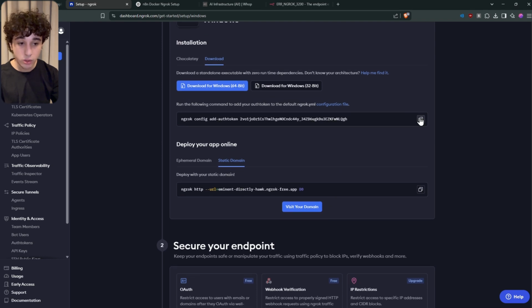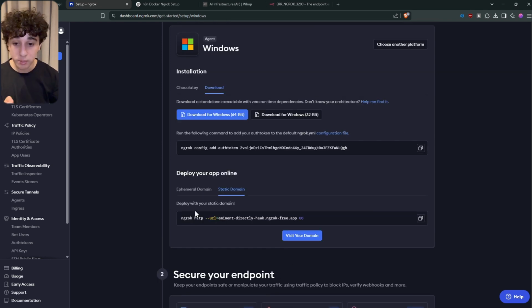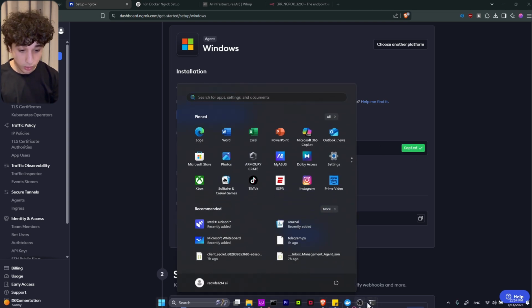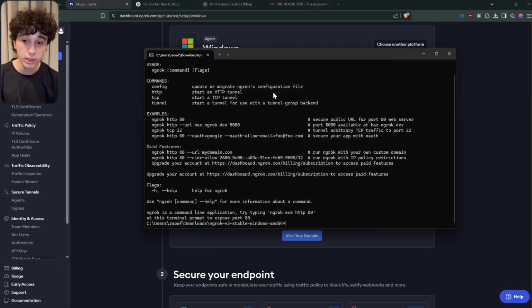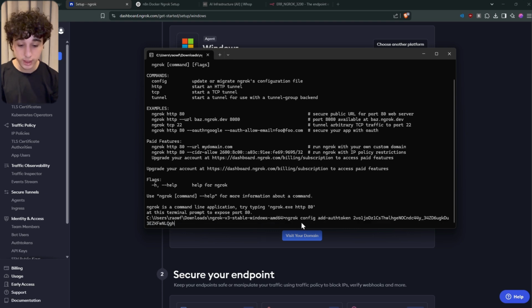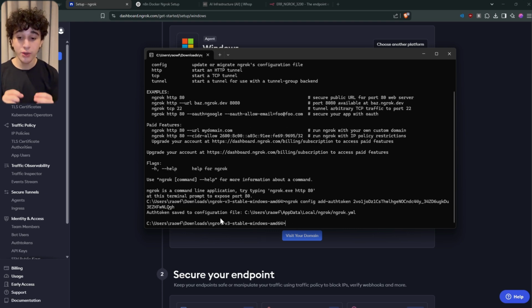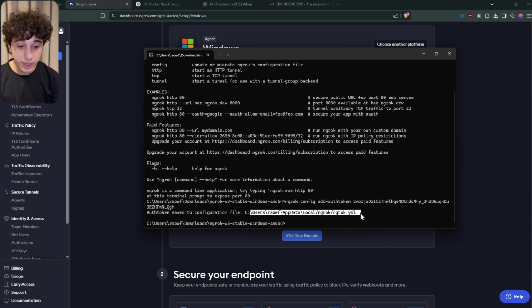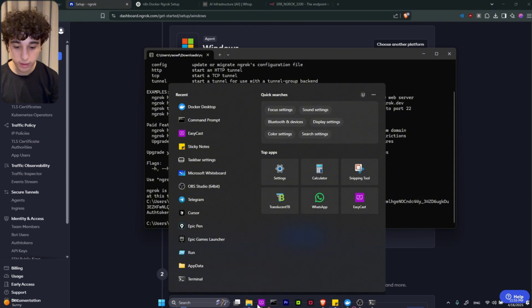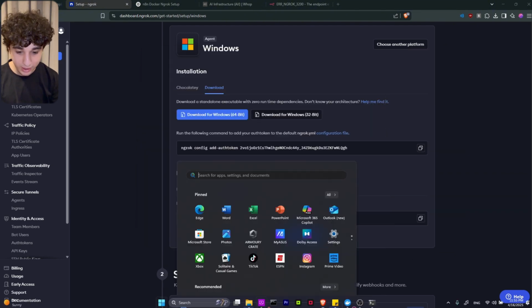The first step being, we're going to run this command that is basically going to generate an authentication token for us, which is obviously required by Ngrok for security reasons. So you are going to copy this. You're going to go here. We're going to go to command and we're going to go to the ngrok.exe file that we just opened. We're going to paste this in and then you're going to enter. Then it's going to tell you that your authentication token has been saved. And then it's going to give you this file path, which you can obviously open and go look at your authentication token and maybe save it somewhere.